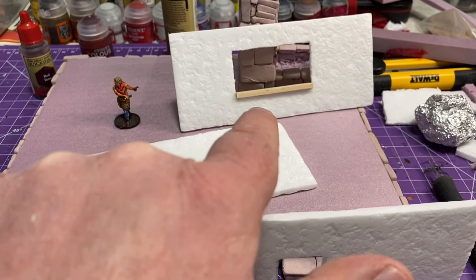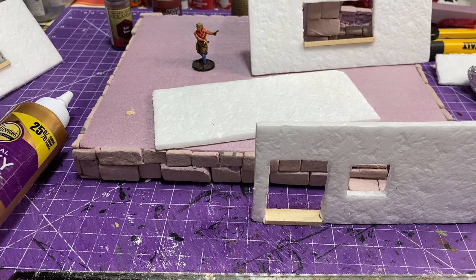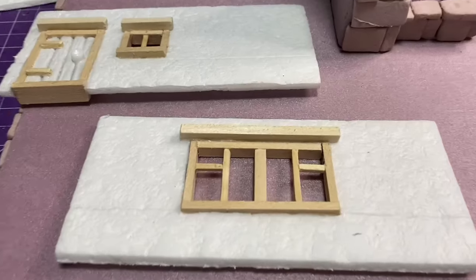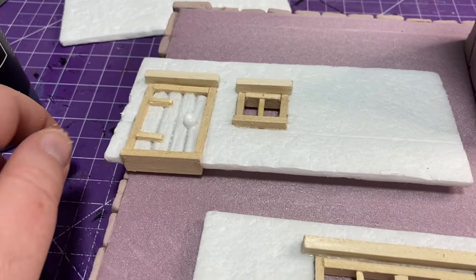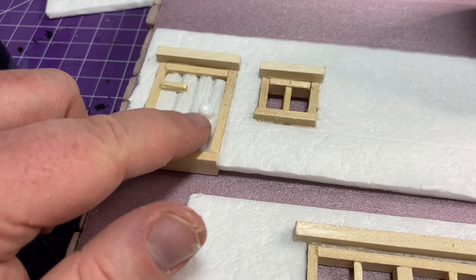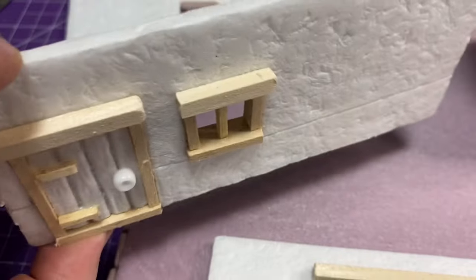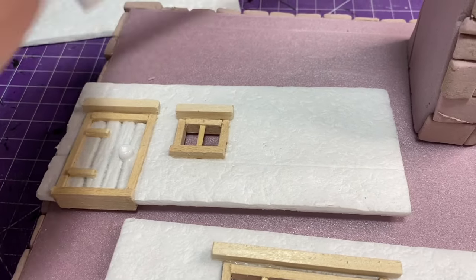So then, like I've done in previous builds, I started using balsa wood to frame the inside of the windows and door frame. Now this really gives it a nice straight look and really finishes it off nicely. So I kind of skipped a few steps here. All I did was put balsa wood in there and I used a bunch of different coffee stir sticks and match sticks to make the framing of the windows. I made a foam door with a bead on it and I just glued those all into place.